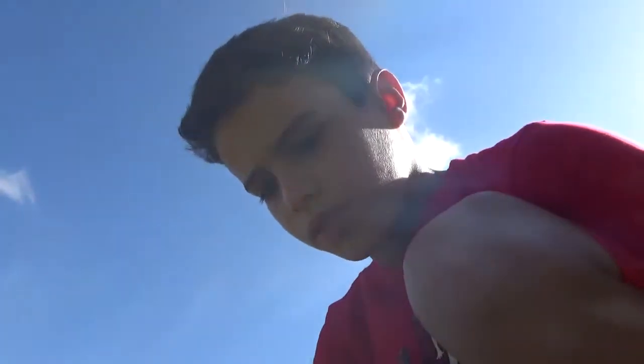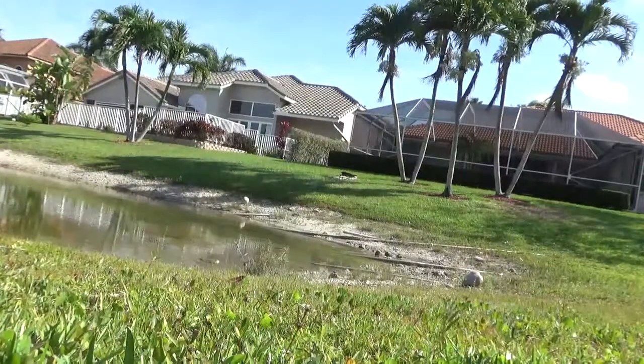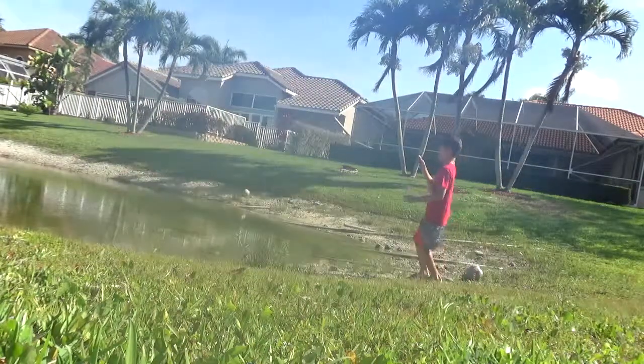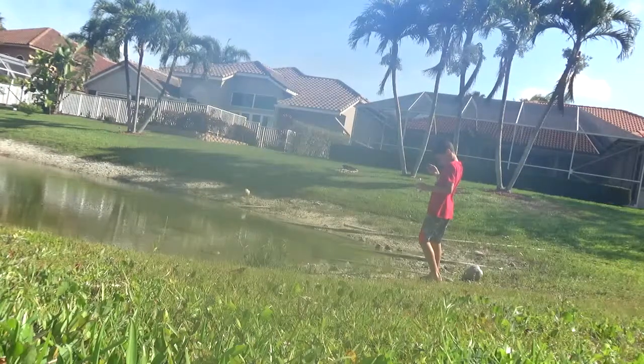Set the water bottle down. Open my gate. No, don't close. Okay. There we go. So, set camera down here. No. Okay. Okay, let's see if this works. Get camera.